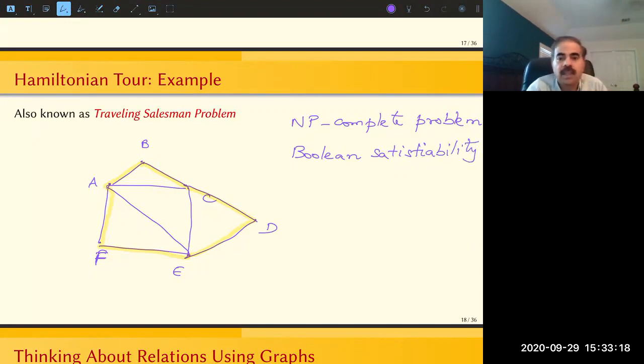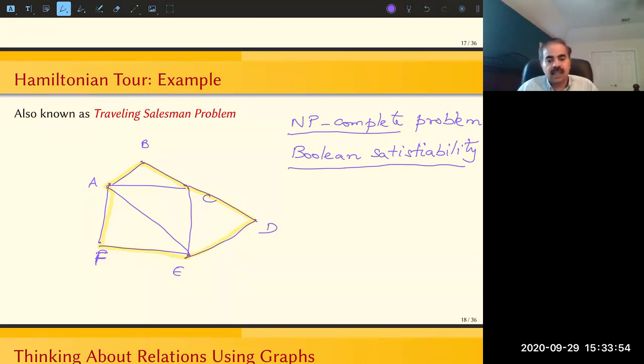Right, so we talked about the Boolean propositional satisfiability problem, as we may call it in some cases. We said that's a very hard problem, and that is also an NP-complete problem, right? And Hamiltonian Tour is another example of an NP-complete problem, okay? That doesn't prevent people from trying to find solutions to it. And there are actually variants of Hamiltonian tours that do have somewhat efficient solutions.